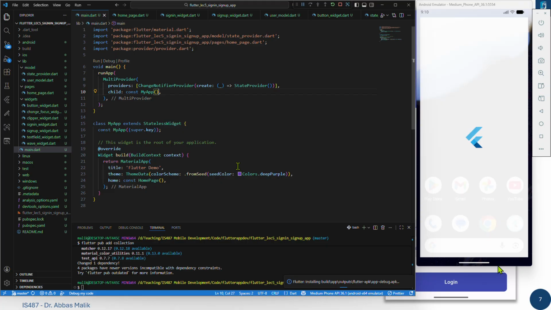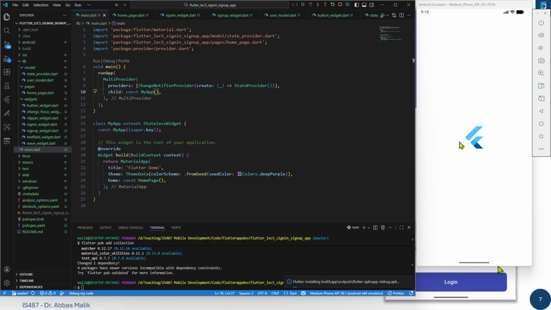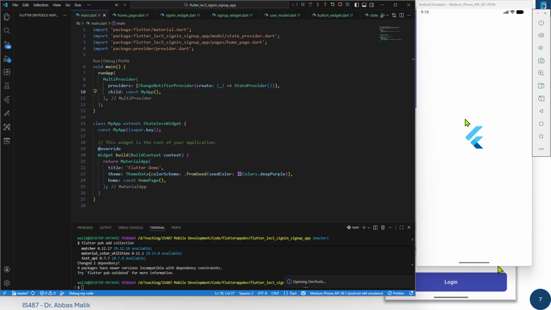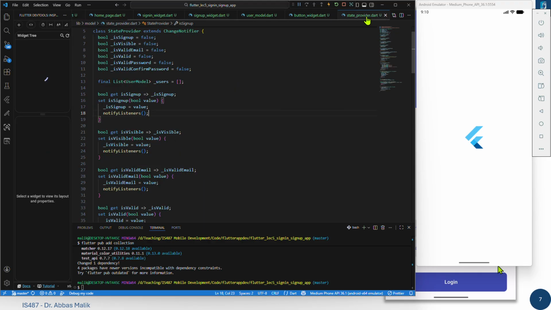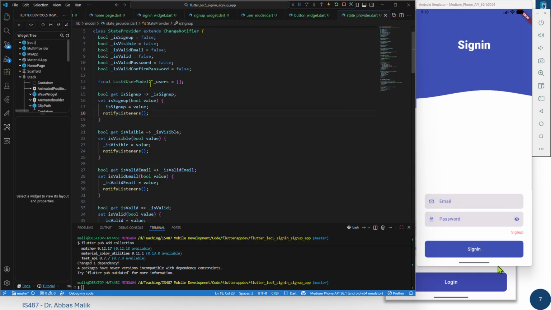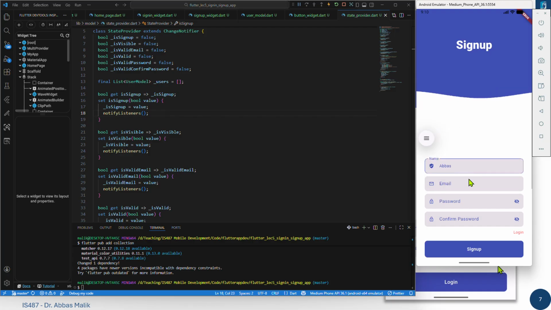The problem is that whenever we have successfully logged in, that data is only inside that state provider method in the RAM, and it is not going to work for me. So if I just quickly say Abbas, we are providing these values, and then we sign up, and then we say go to login.